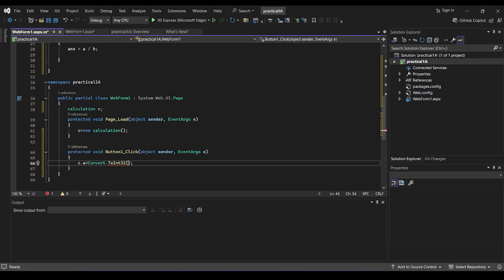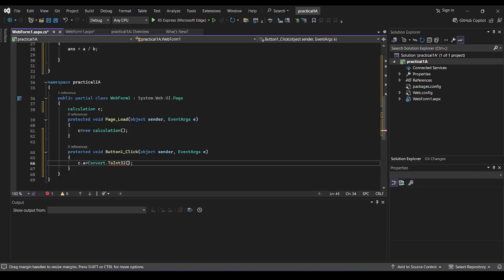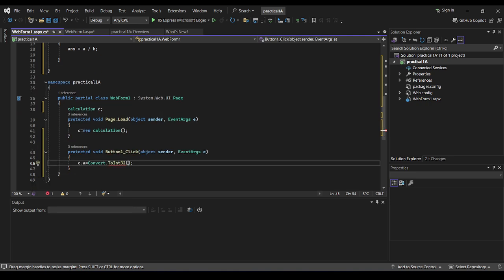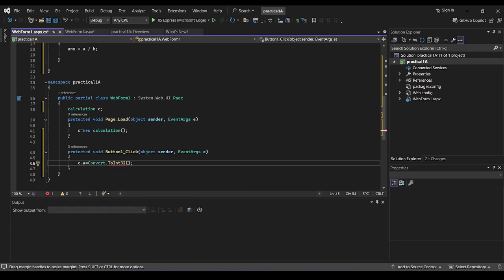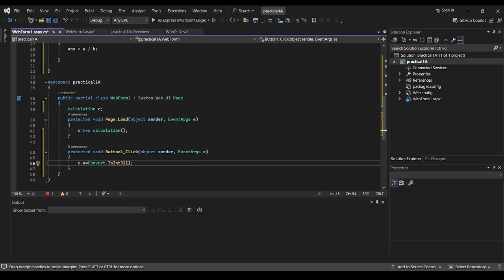We know that whatever the user enters in this text box will be in string data type, and when we want to perform addition or subtraction of these numbers, we want integer data type. So for that we convert this string data type into integer, and then we store it into our variable, using Convert.ToInt32.